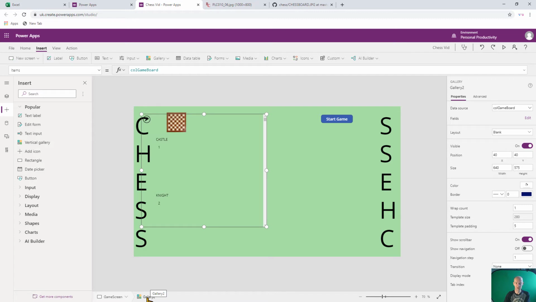So this is gallery 2. And where it says wrap count here, we need to make it 8, because on the chessboard it goes 8 and then does another 8. So I need to make it 8, and then the gallery will start to do something strange.